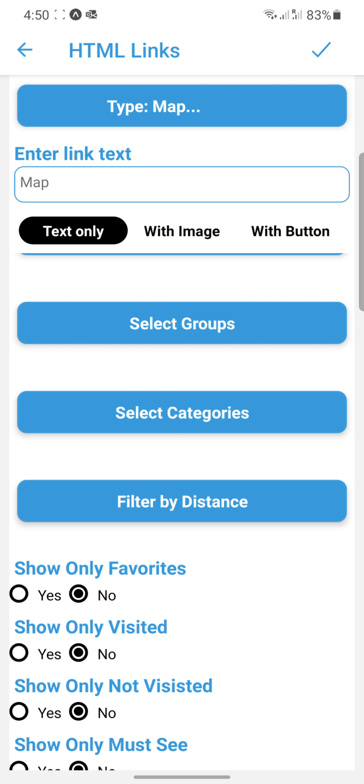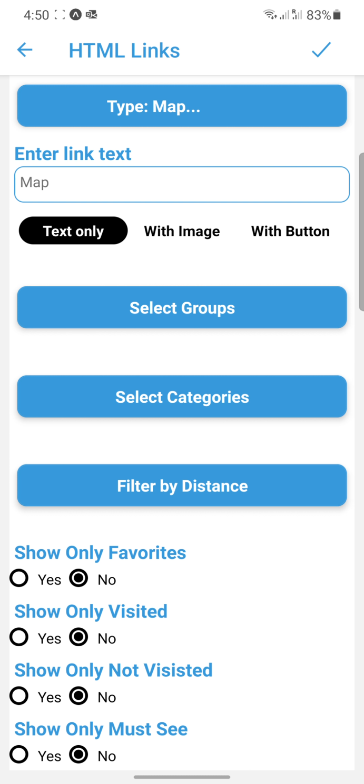But that's normally what you want, because you want to be able to show things that are in a group, but also part of a category, and maybe within a certain distance. So for example, you could say, show me all the Italian restaurants in the Duomo district that are less than 1 kilometer away.